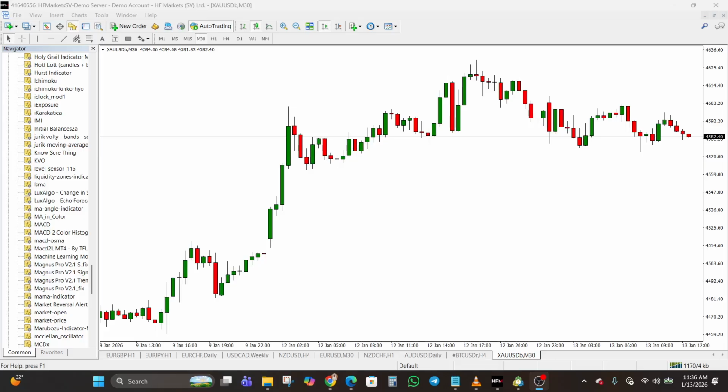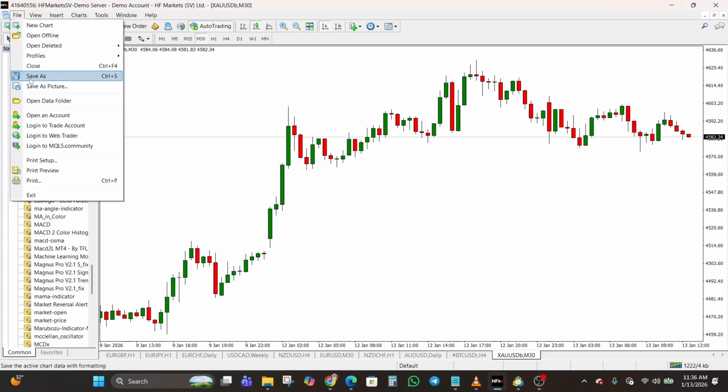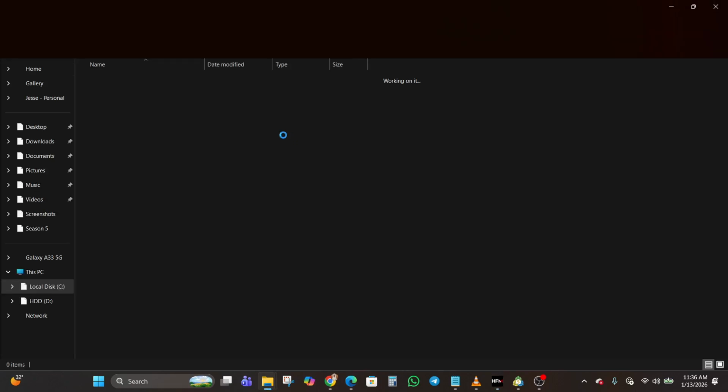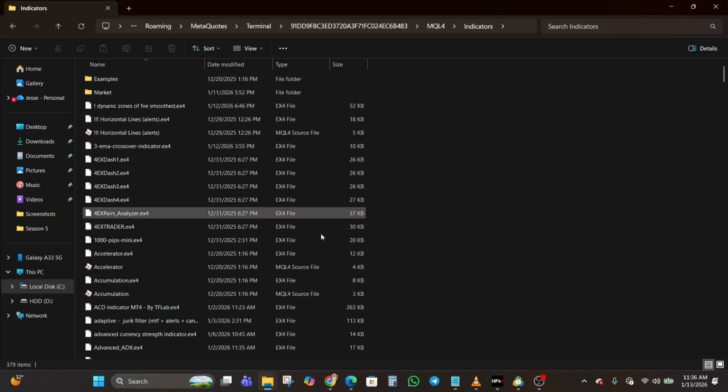In this video, I am going to be showing you how to make use of the hooded trader indicator for MT4. Alright, so the first step is to download the indicator from the description below. After downloading the indicator, then you head over to your data folder. Of course, you will need to decompress the file that you downloaded from the description below. After decompressing the file, then you take the EX4 or MQL4 file and paste in here.